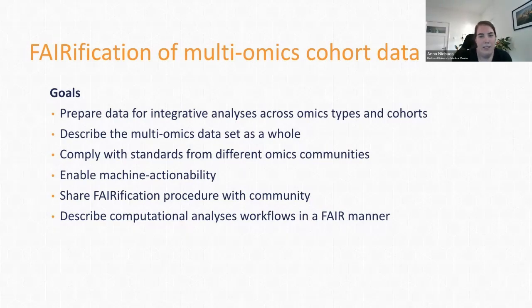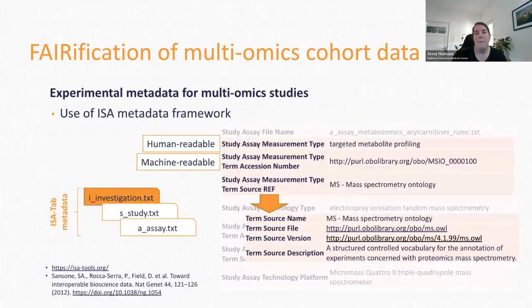Thanks. So in order to describe multi-omics data, including all the different omics platforms, we chose the ISA metadata framework, and Felipe is going to tell us more about ISA later. But on this slide, you can see a part of the metadata describing an omics assay as part of an ISA-Tab investigation file, just as a short example of how it can look like.